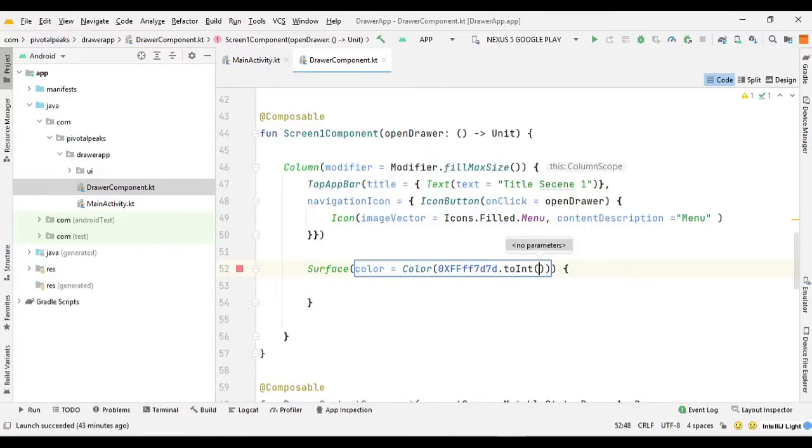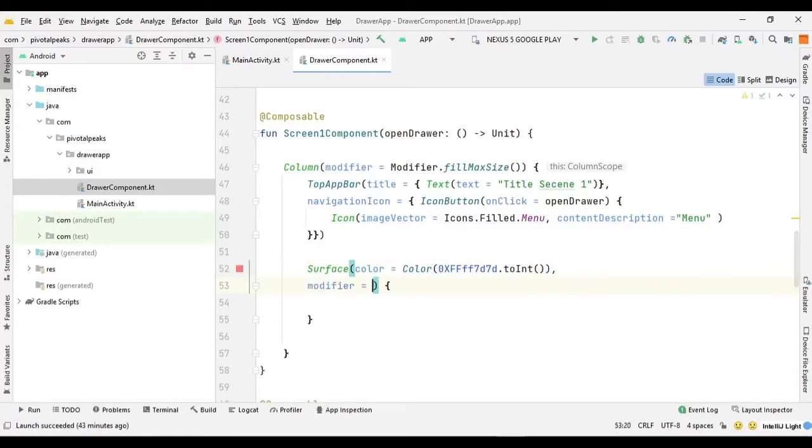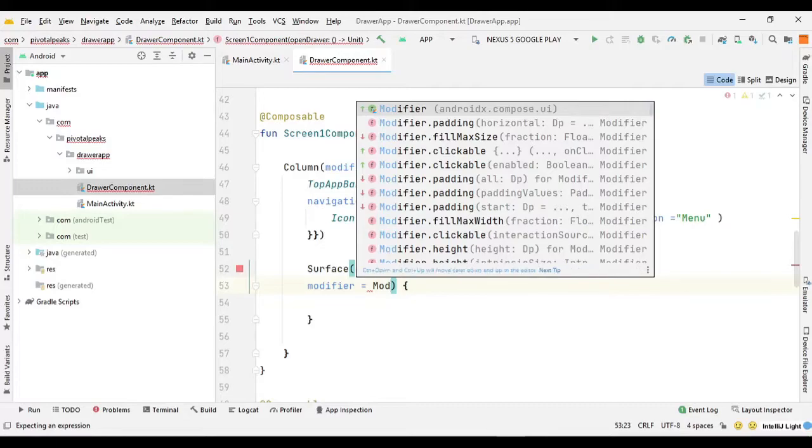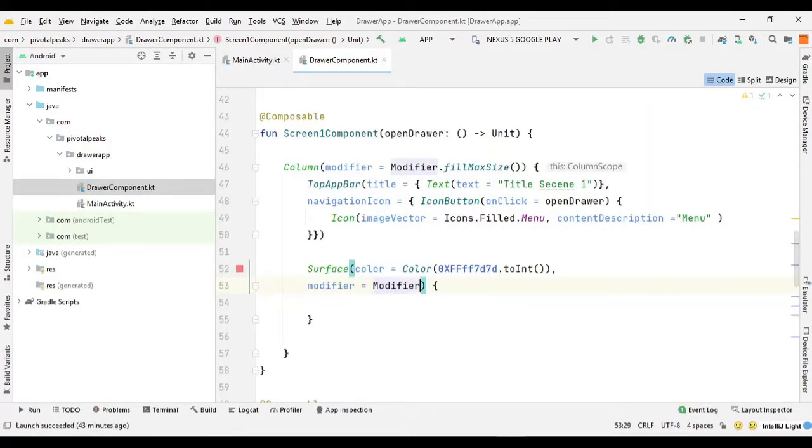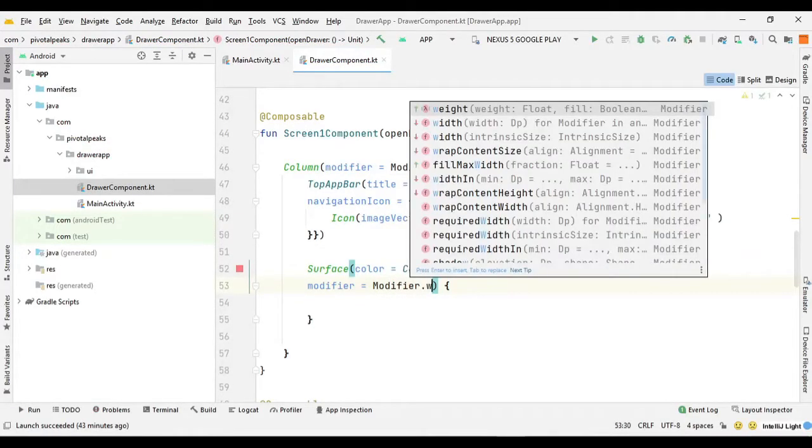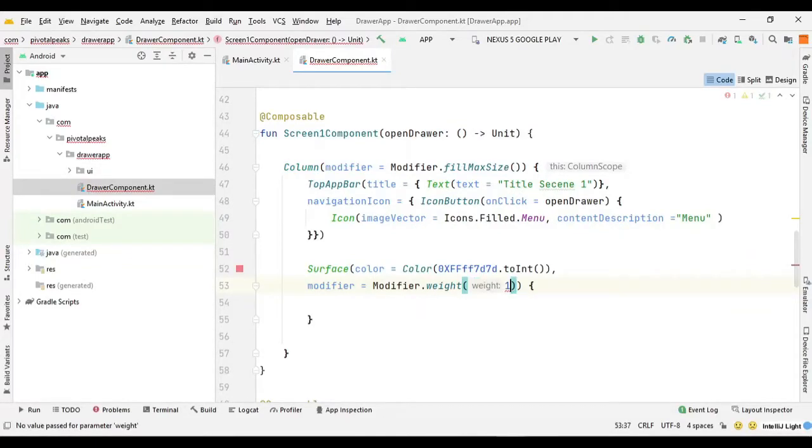And after that we need a modifier. So here, I guess, modifier dot weight. So it will take up the rest of the entire screen, because it's a float type.